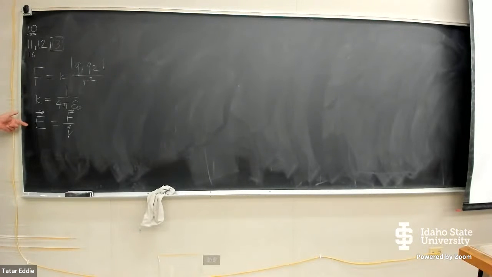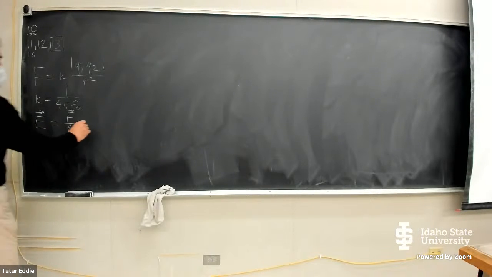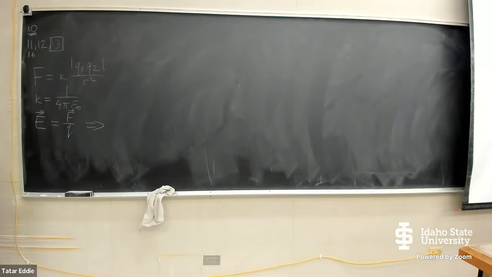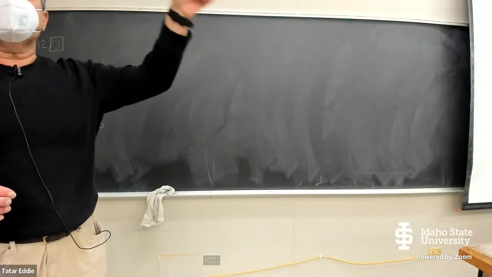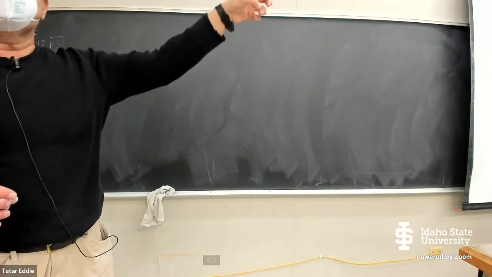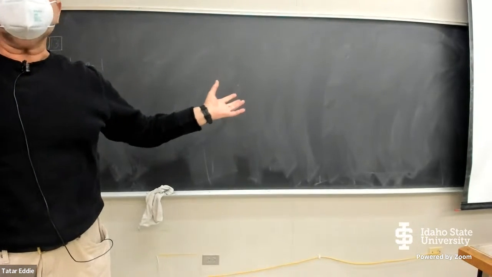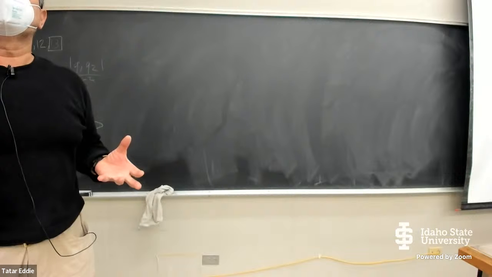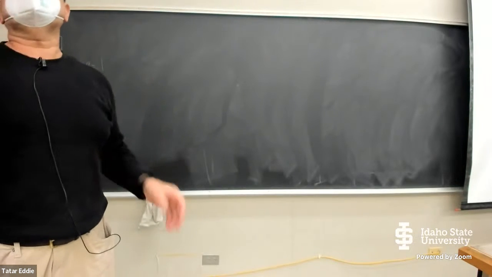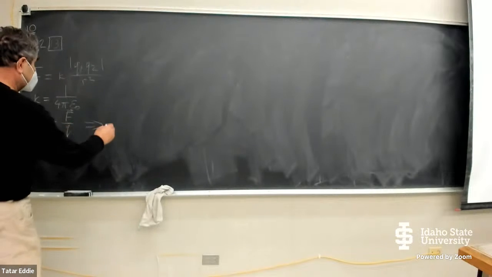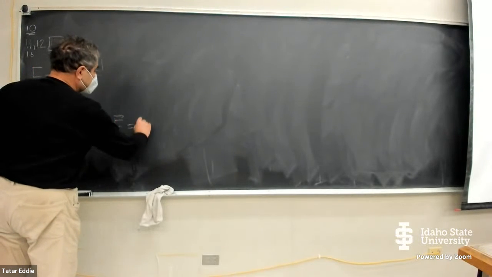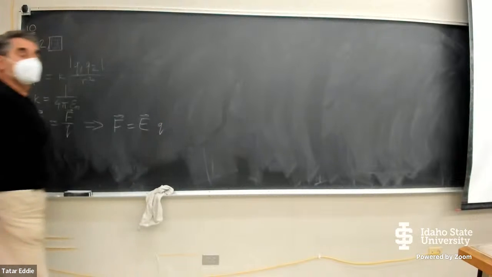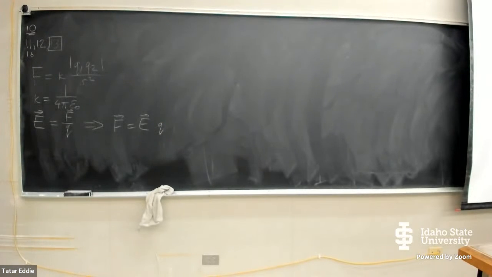Keep in mind that very often we're going to use this definition in an alternative way, to find the force. Very often you're going to be told that the electric field at that point in space is a certain value. Find the force that would act on a charge Q placed at that particular spot. You find it by saying that the force is the electric field times the value of the charge.